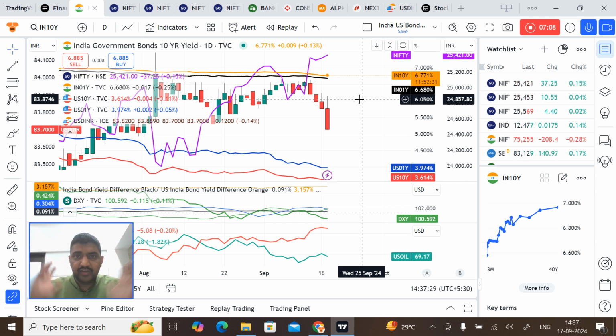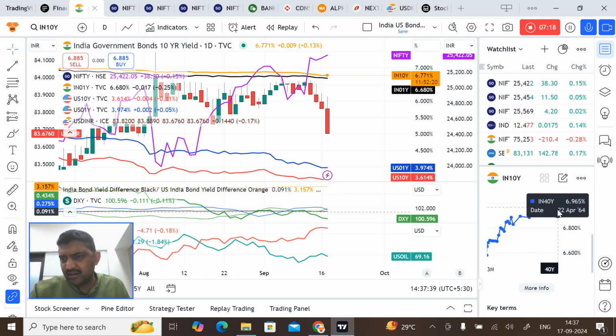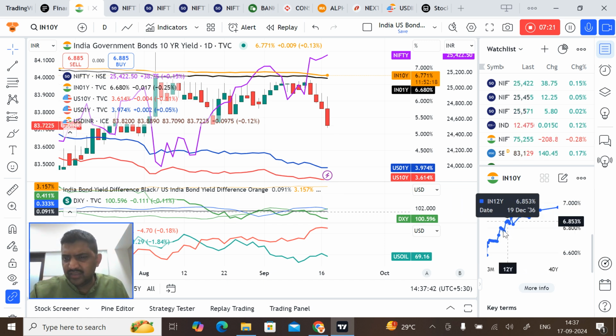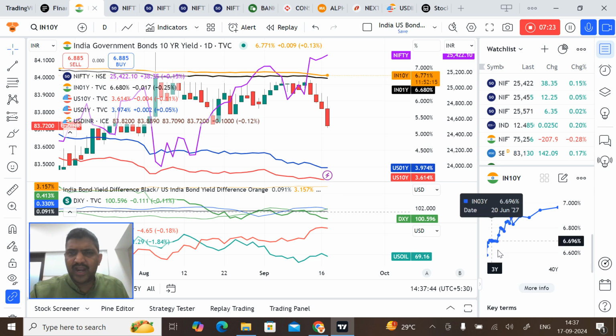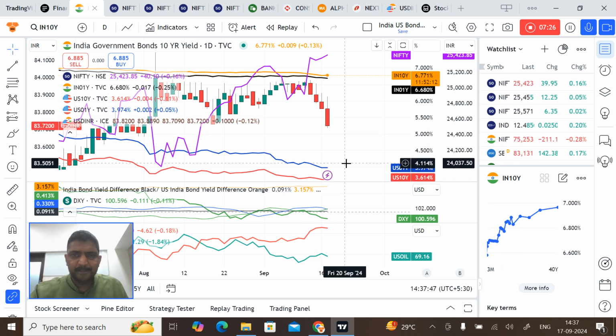But the Indian retail investor through MF SIPs is putting in like 20,000 crores a month. So we are at that situation where our yield curve now looks like normal, but it's almost flat. But nevertheless, it's not inverted. So now, why this video 2 days in advance of that big rate cut? Because as I said earlier, I have a video, I'll give the link to that, about how bond yields and rupee and equities are interconnected. But that's beside the point in the short term.